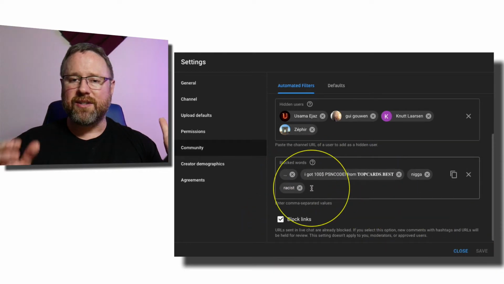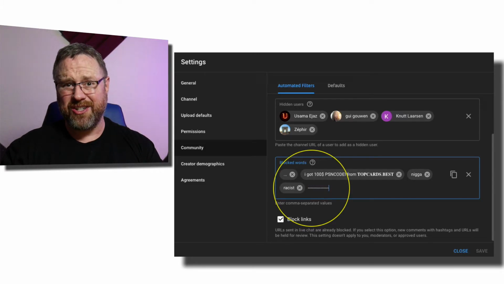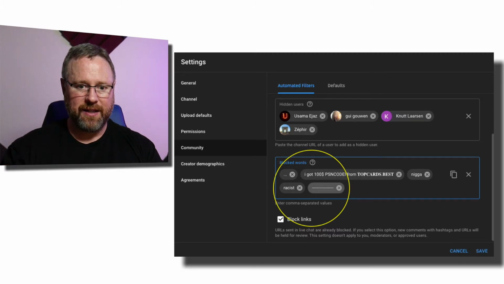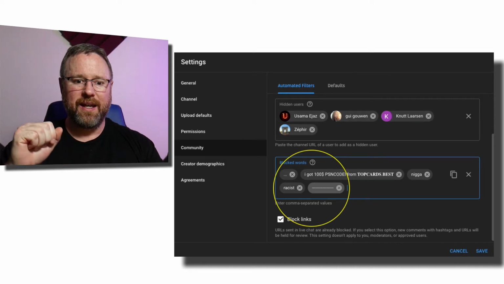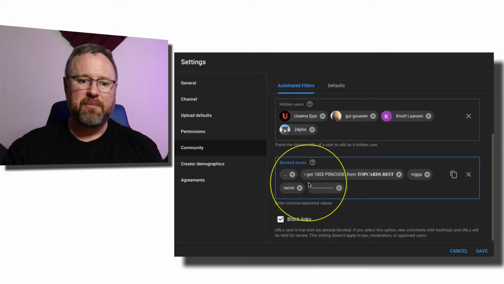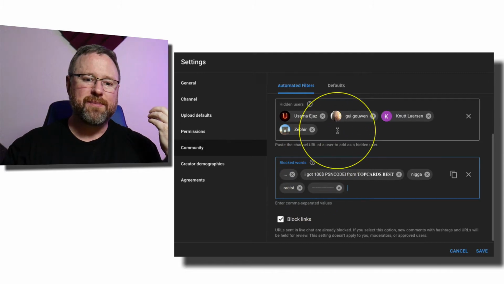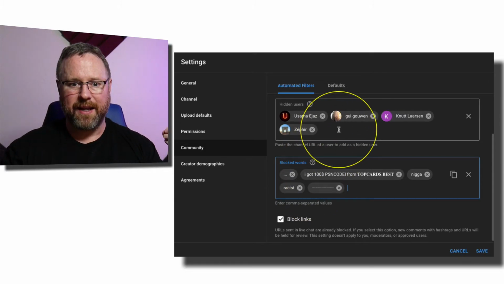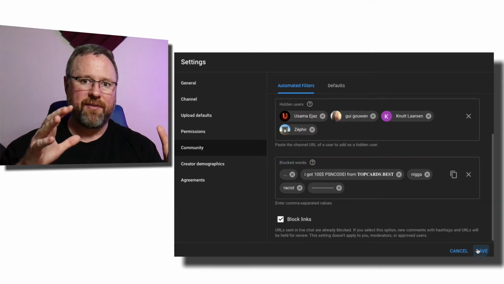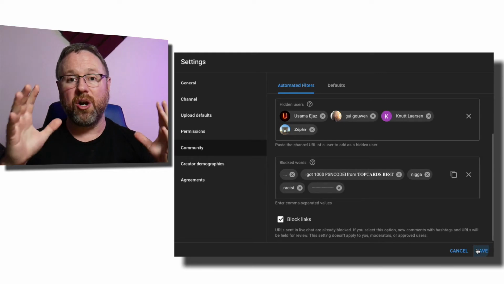Blocked words. If you get certain blocked words over and over again, for instance, one of the ones I get a lot is people put a lot of dashes in their comments. I don't know why. Any legit person would never do that. So I'm going to put that in, hit comma, and it'll make that one of the blocked words that I'm going to have. That's a really smart thing to do. Just use any blocked words that you see over and over again, any dashes or symbols and things like that. And then if you know specific users that are problematic, put their YouTube channel in there, and then click save. Anytime you have comments now that are inappropriate, you're going to get a notification on your YouTube channel to go in and review it.